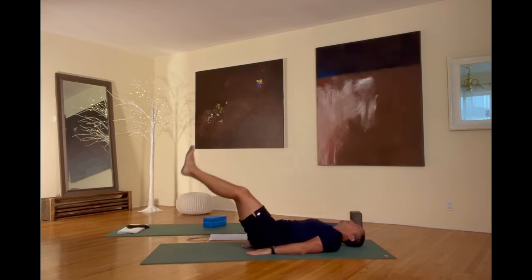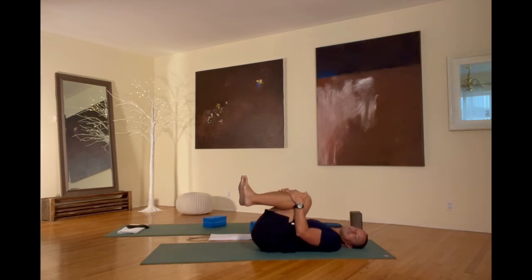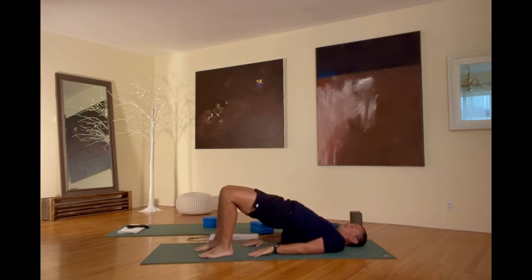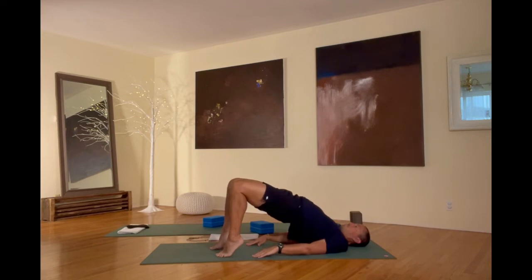Good, hug your legs in from there, nice. Back bends now, set your feet on the floor. Lift your hips up in the air as high as you want. If you want a deeper back bend, you can also lift your heels up. Maybe walk your feet back closer to your shoulders. Just keep your arms on the floor. If you want, you can interlace your hands under you, but just as an option.